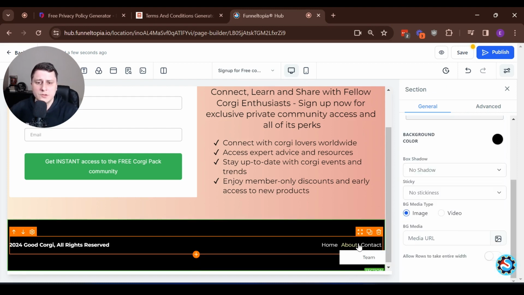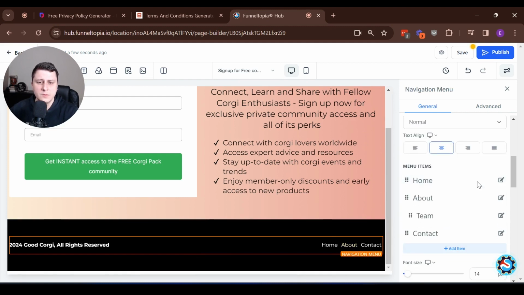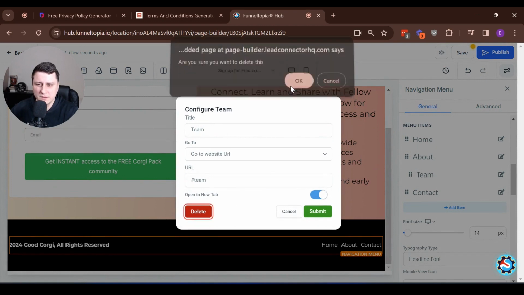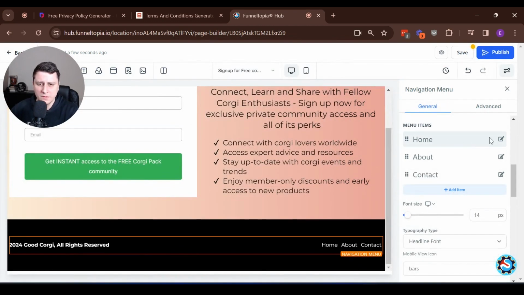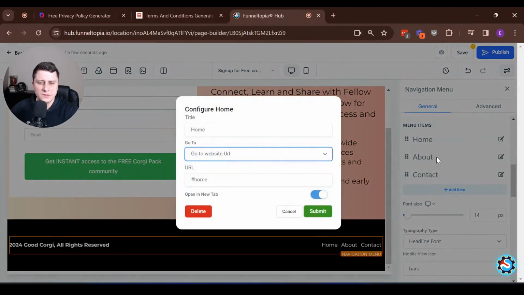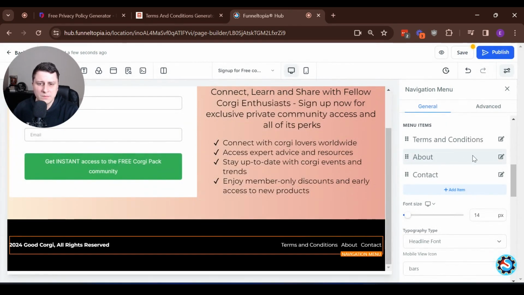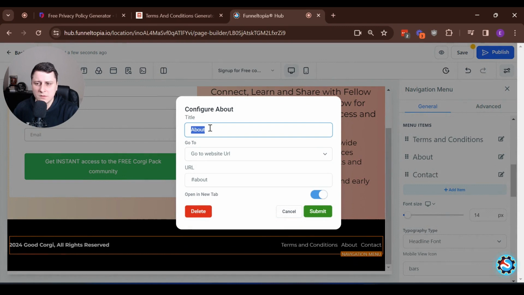And over here, we're going to change these sections. So it's going to be on this side. Take them all out. Delete. Or we can do, let's just do this. Let's just edit the first one. Terms and conditions. This we will change to after. Submit. About will be policy, right? That's going to be the second.